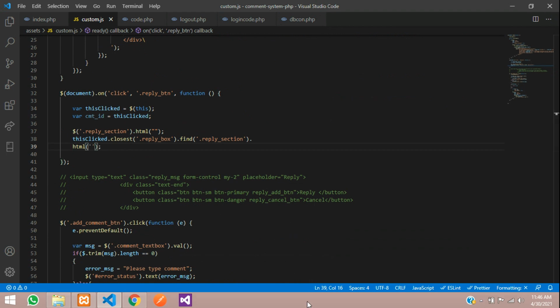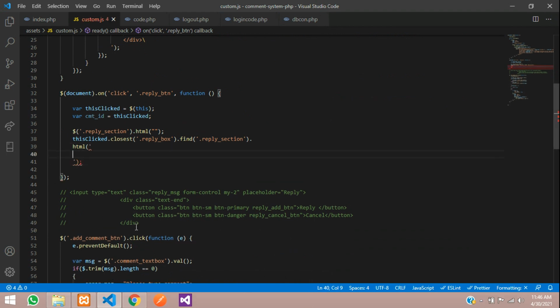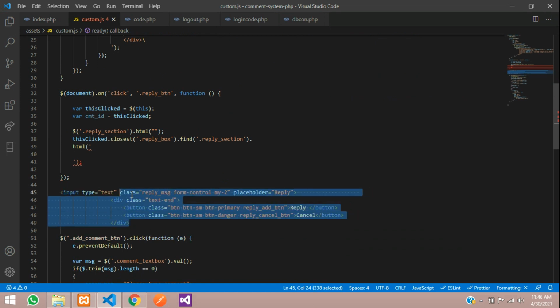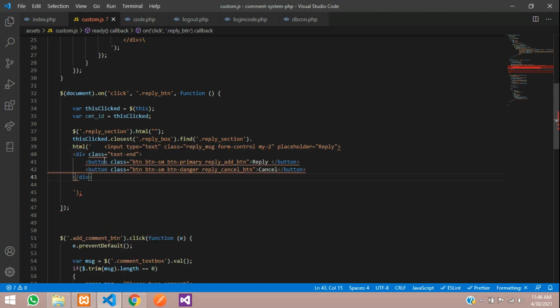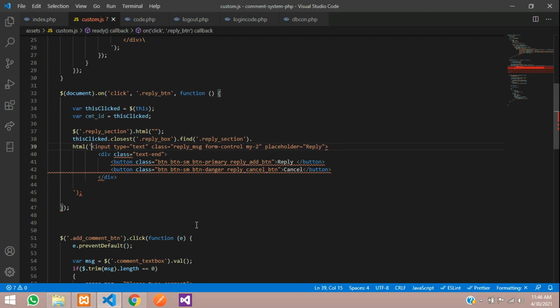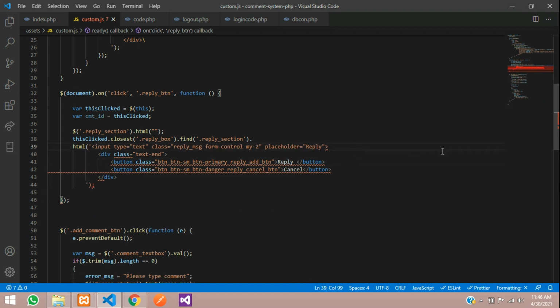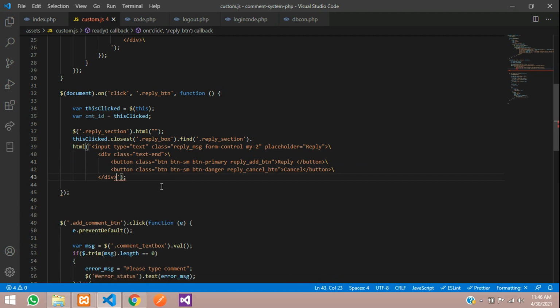And inside single quotes, let's divide this and paste the design which we have just commented. So let's copy and paste. Let's concatenate this. Okay, there should be no spaces, or else it will give an error. Okay, done. You can take this at the top. Save. So guys, now let us see that comes over here perfectly.